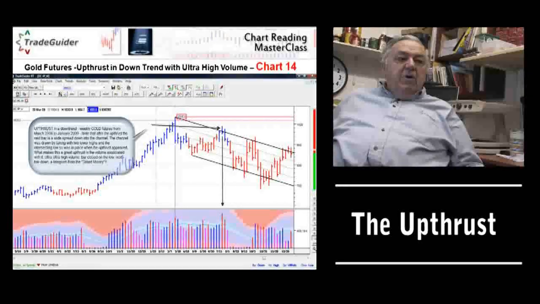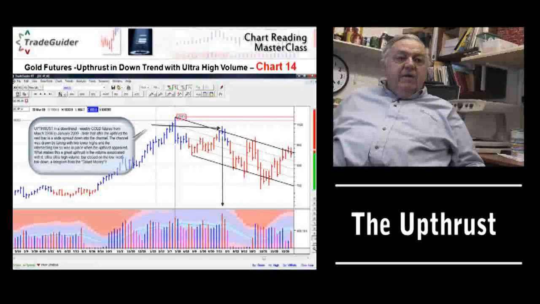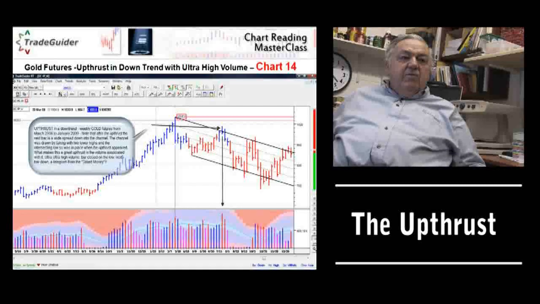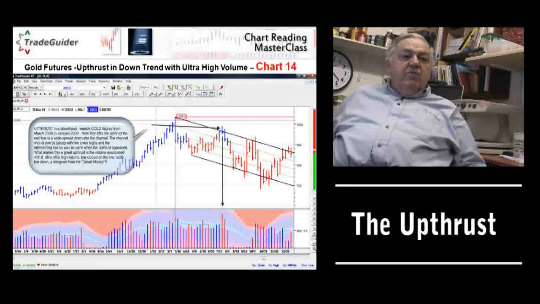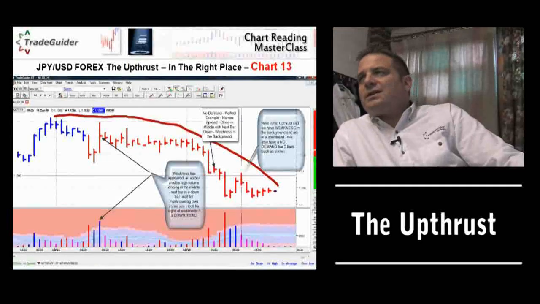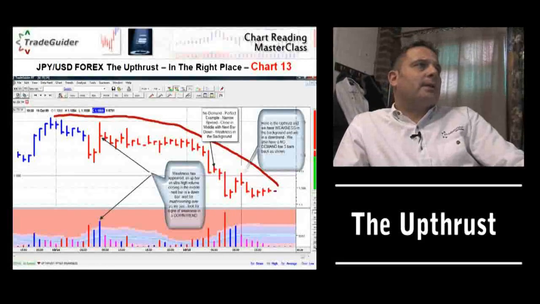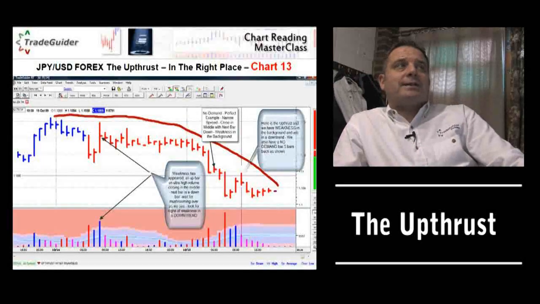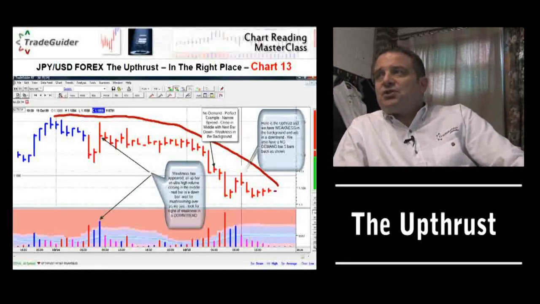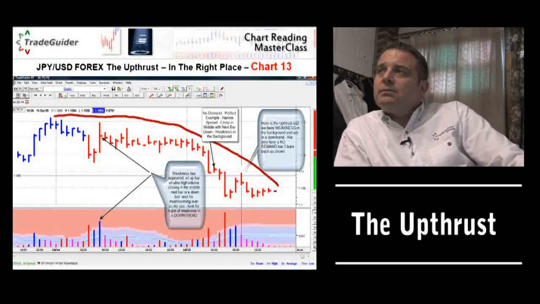Not always, the market conditions allow them. Don't forget, it can cost them money if they're not careful. But that's the upthrust. And if you've got weakness in the background, it's a sure sign of confirmation of more weakness. A question comes in from Tom, and he's just saying, which is the strongest sign of weakness? Is there a stronger indication? Active selling on the up bar, or just a no demand bar? Which is the stronger indication of a move?